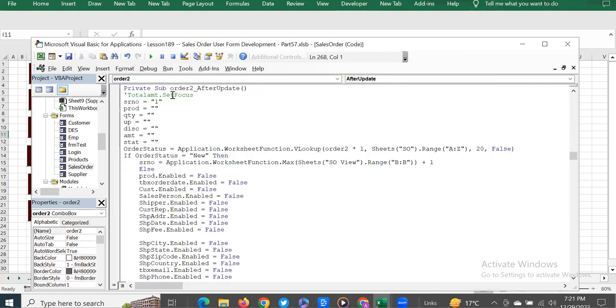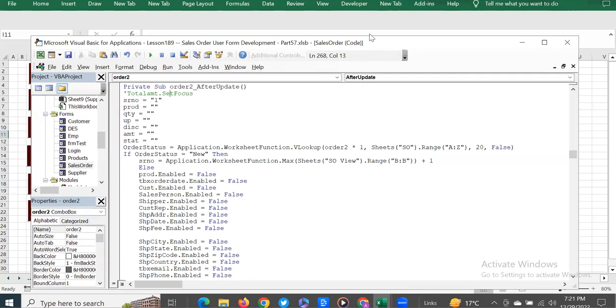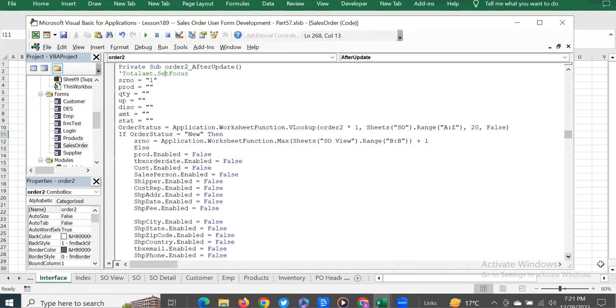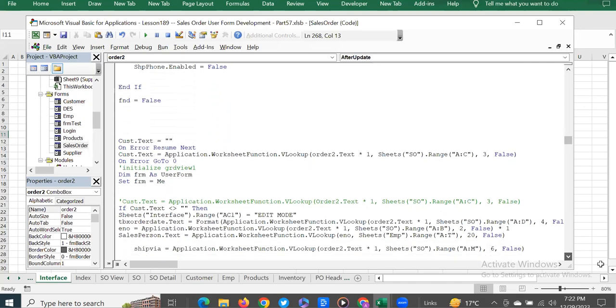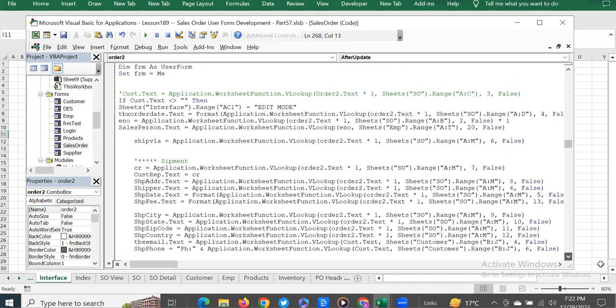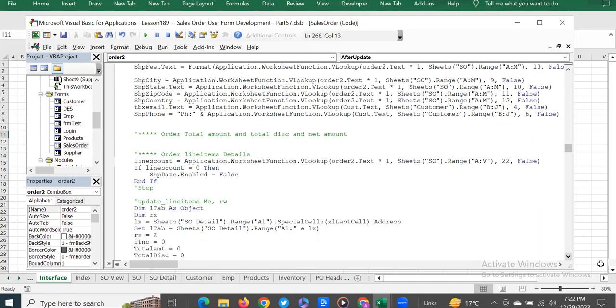In the existing order, it checks if the order is new, etcetera, right? This is the place where the line items can be counted. We have used a variable line item. You can name it anything, line count.